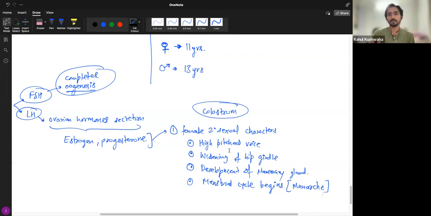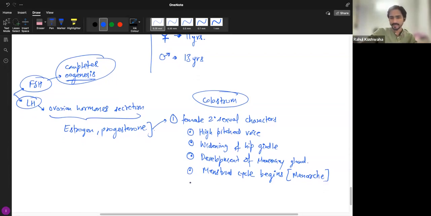Males don't have to lose anything, just the sperms. Forming sperms also takes energy, but it comes with the behavior also. A 60, 70, 80-year-old male won't be actively involved in the sexual act. So anyways, he's not losing much energy from the body. Cool. So menstrual cycle begins. Anything else? Anything else that happens?